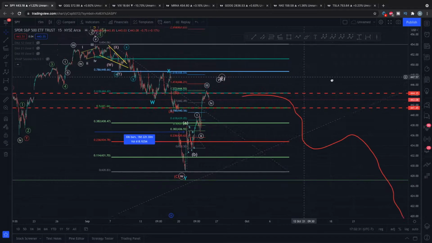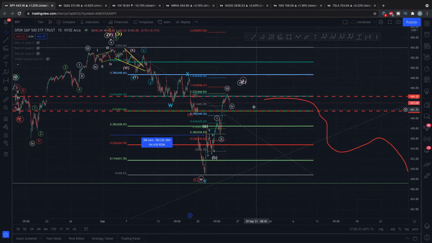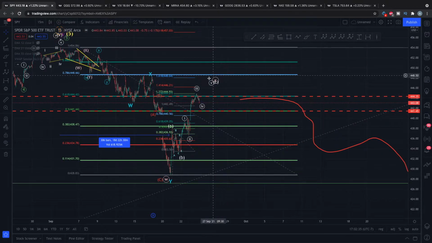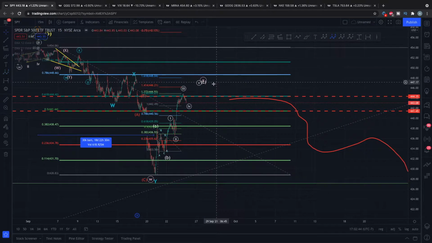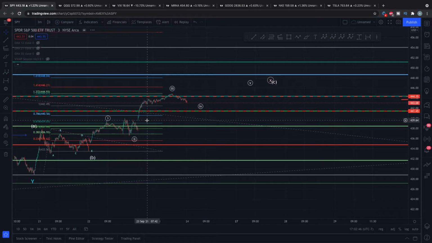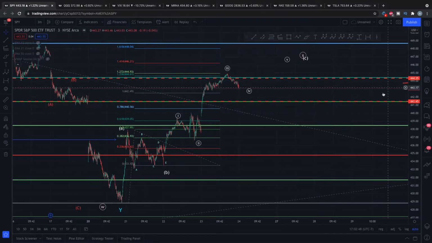So that's going to be just the major subdivision of this corrective move upwards. As you can see, this stuff here is not impulsive. It's not really starting any new 1, 2, 3, 4, 5 structure. For example, if we try to label this, let me go down to the 3-minute time frame and let me explain to you why we know this is not an impulsive structure upwards.